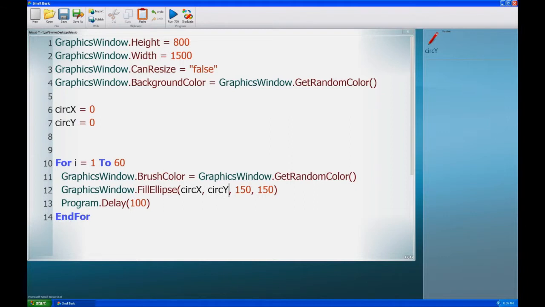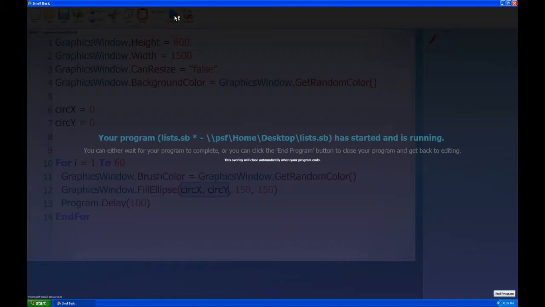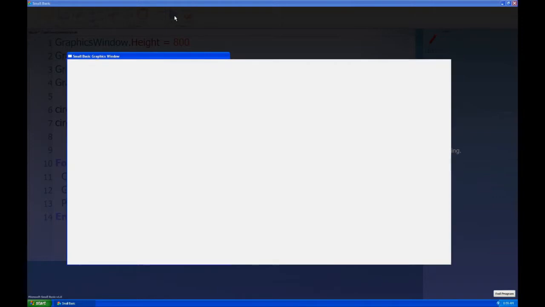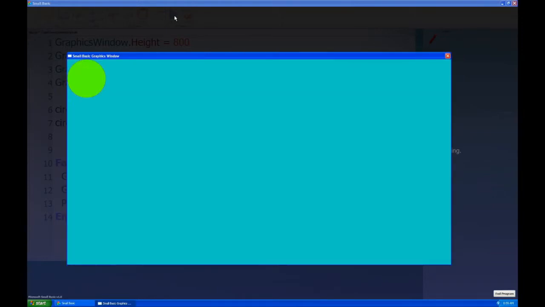This now means that whatever the value of these variables are as we go through this for loop, they will be drawn. Now, of course, in this for loop, they never change their value. We set them to be equal to 0 up here, and we draw the circle at their current values, but we don't actually change them. So when we run this, we just find ourselves drawing circles over the top of the same circle we just drew, because we haven't changed the location of those circles.